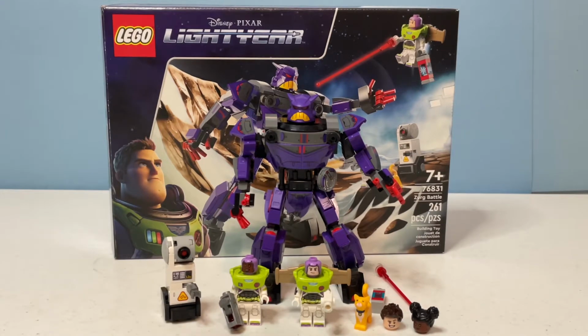All the builds of the set are primarily character-based with no real side builds included. The main build is obviously the Zurg figure. A secondary robot figure is included, named Eric. Two minifigures are included, Izzy Hawthorne and Buzz Lightyear, both featuring alternative headgear. The final figure of the set is a cat figure named Sox.